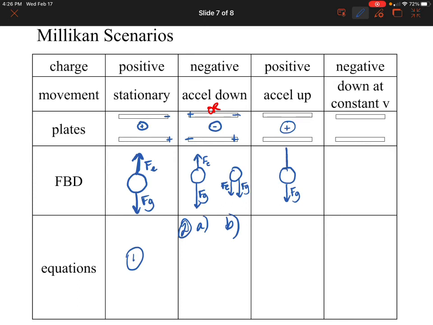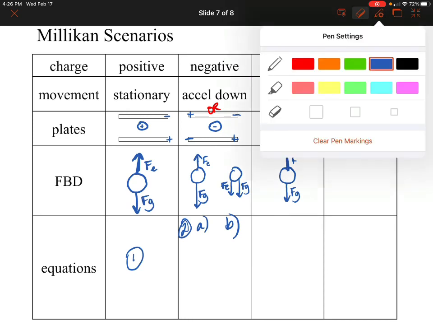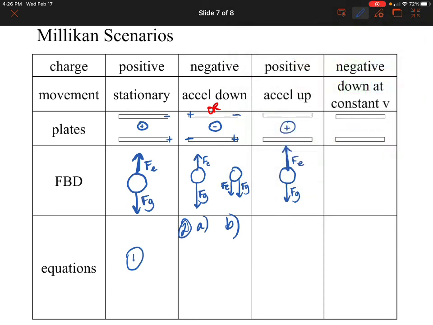The electric force is still upwards, but since it's accelerating upwards, it's just accelerating upwards at a larger rate, right? So it's going to be larger. Whoops, I'm supposed to say Fe. Okay, so that's what we can really say here. So we know that the electric force is larger. So this is definitely got to be the negative plate on top, positive plate at the bottom, and that just means that this negative plate is providing a bigger force than the gravitational force could.